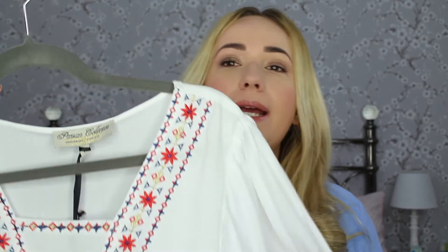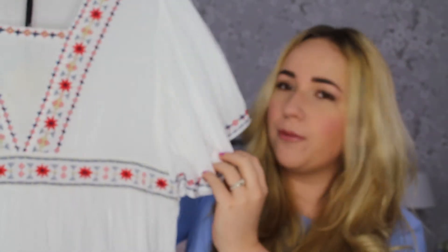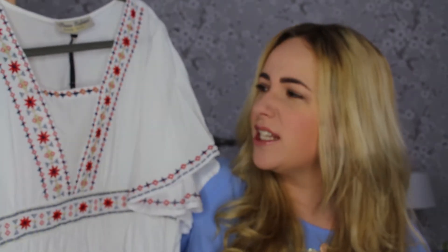Then I've got a couple of things from New Look. The first is from the Parisian collection concession brand and was £19.99. It looks a lot worse on the hanger than it does on — it's so flattering and looks so pretty. I ordered it online and I think if I'd seen it in store I probably wouldn't have picked it up. It's a white shirt, kind of folk and festival-inspired, with really pretty colour detail. It's a little bit longer so it's flattering, and the detail goes all the way across the bottom. I think it's really good quality for New Look.